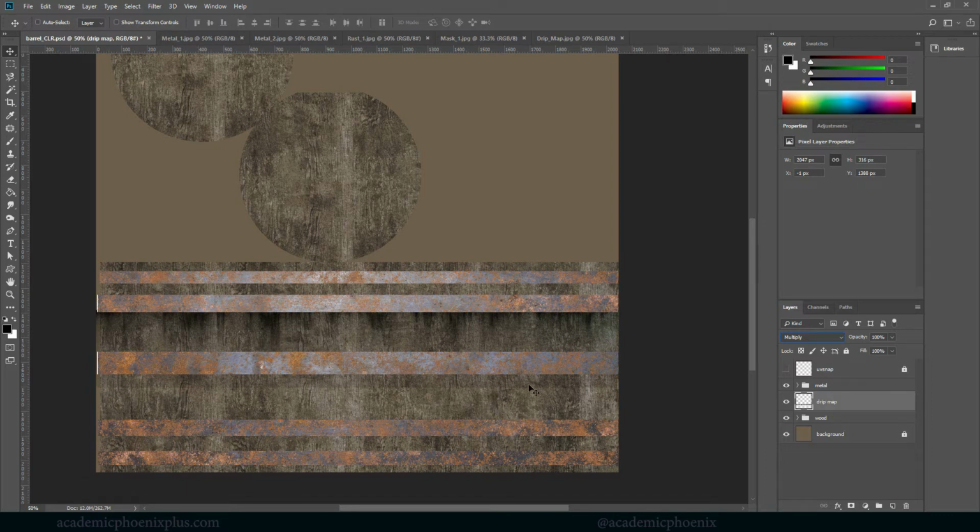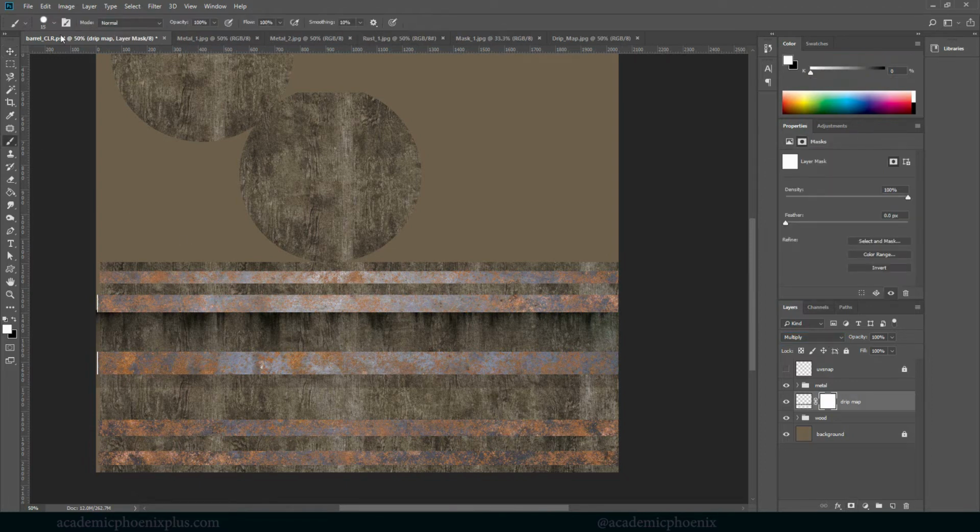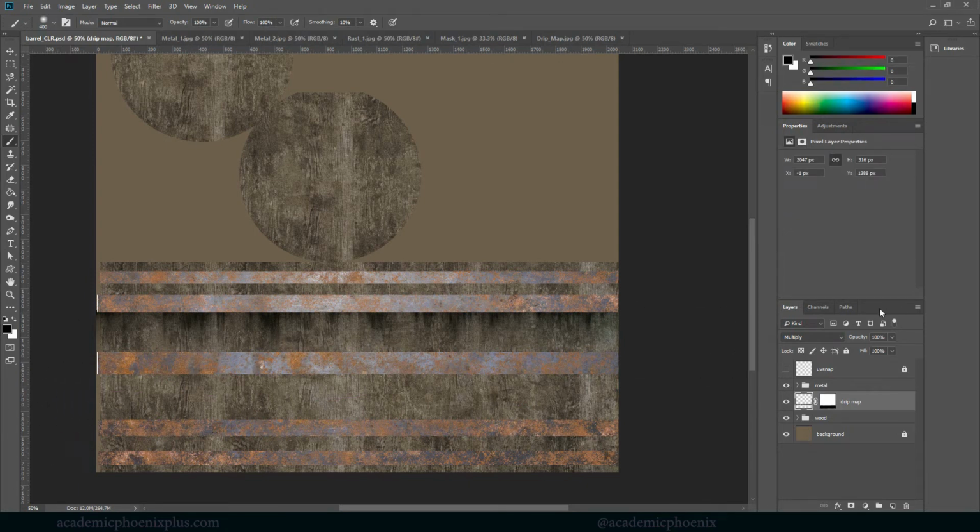Now you can see this line here, which is going to bug me. So I could use a soft eraser, but again, that's permanent, it really damages the image. So I'm going to use a mask, click on the mask, grab a nice soft brush, scale it using the little brackets or up there, whichever you like. And using black, we can paint that away, soft, smoothly. There you go. If it's too high contrast, which I'm starting to think that it is, I'm going to go ahead and decrease the opacity a little bit.